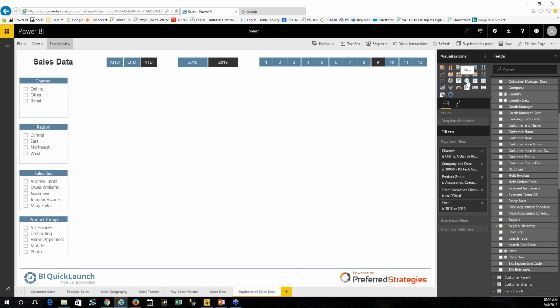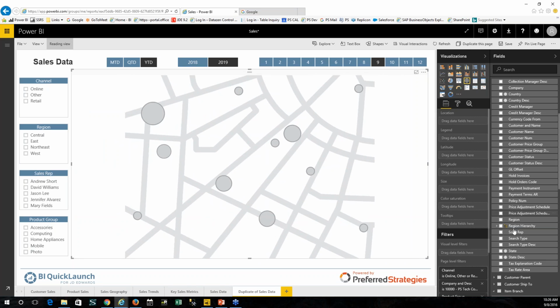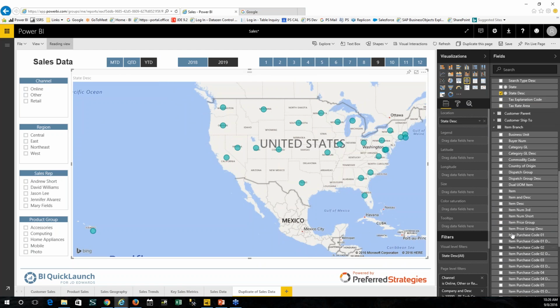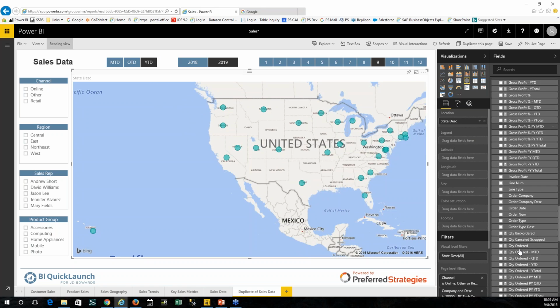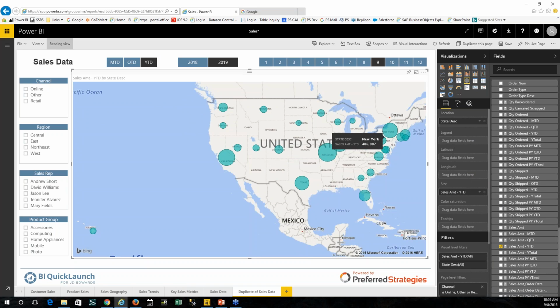Let's go ahead and recreate that geo map as an example. So I'll click on the geo visualization, and I can maximize it to the size that I want. If we go down here to our state and drag state as our location, it acknowledges that as a geographic type field, and then you'll see we've now got the different states where we have activity. If we go down to our sales amount, let's say year to date, and I'll drag that, you can drop it right on the canvas as well, and it'll say, okay, that should go right here to the size of the pies. Now if I mouse over this, it's giving me my total dollars.